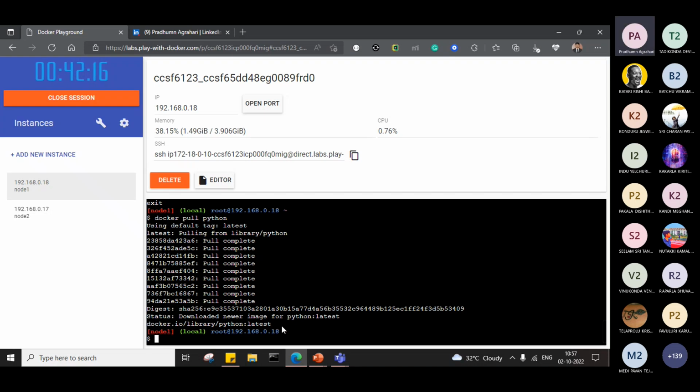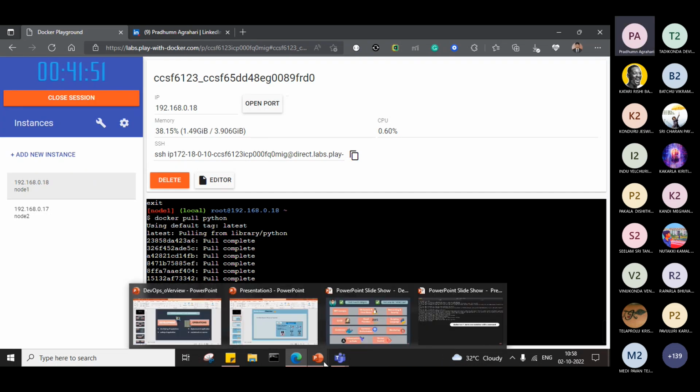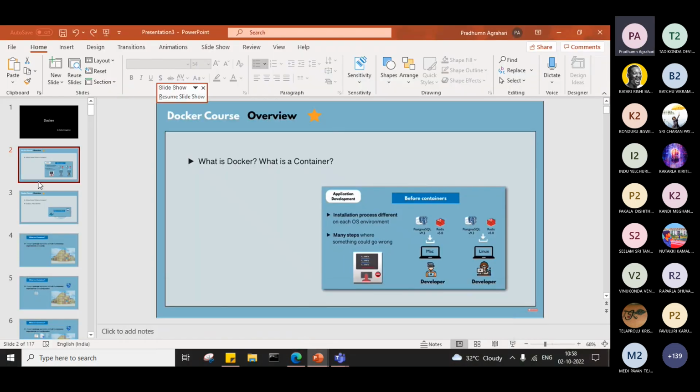So I was telling you, you have to register on Docker Hub, because whenever you give docker pull and then some image name, it will automatically go to the configured Docker repository. So it can be Docker Hub or Nexus, whatever. You can use Play with Docker, it's a free lab. So these are the basic commands which I wanted to cover, at least.